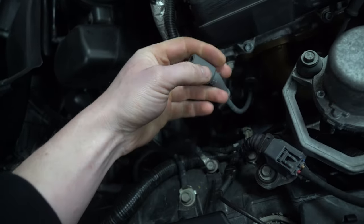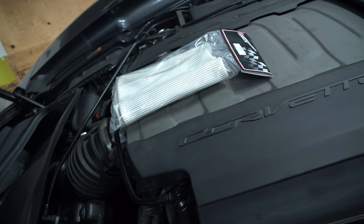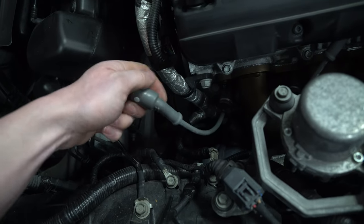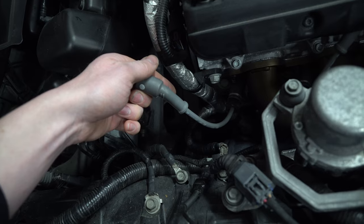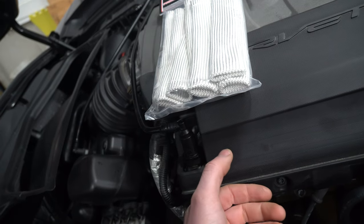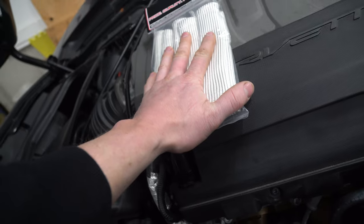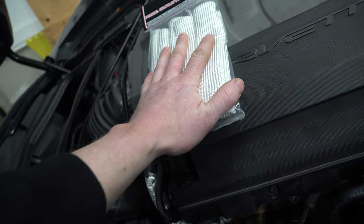Now that we have that off the coil, we can open up our spark plug boots and we're going to slide one over this. Another thing you can do — don't get any water in here — but go along the wire and go ahead and clean it a bit. You can order these in different colors. I went with white because they're more malleable and you can move them around easier. Apparently if you get the ones that are dyed, they're a little bit harder to maneuver and work around the wire.